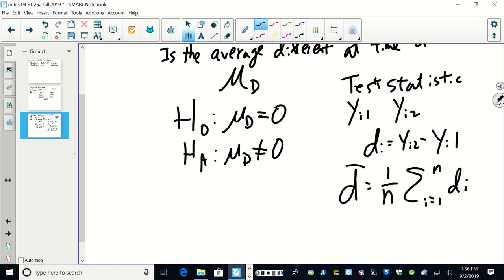We're going to get a value for our actual data set, a numerical value, and then we need to decide, is that numerical value large relative to the variation that we see in the d sub i's? With a small sample size, even a big deviation can be not significant. And of course, there's a scale issue. Some things might look like a big number just because it's measured in very small units. But if there's a lot of variability in the d's, then it still might not be very convincing. So we need the null distribution of the statistic.